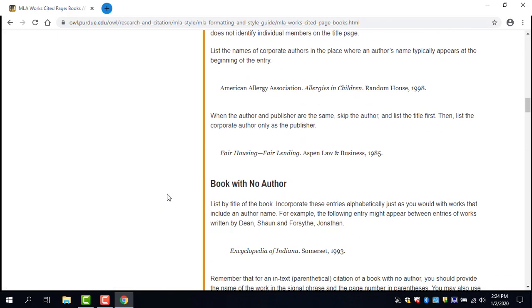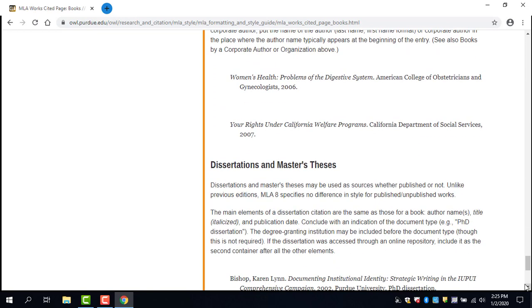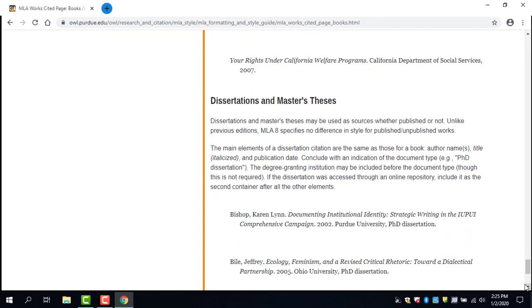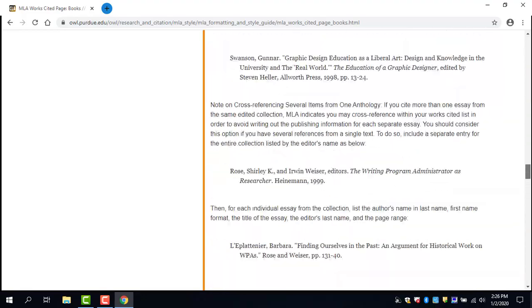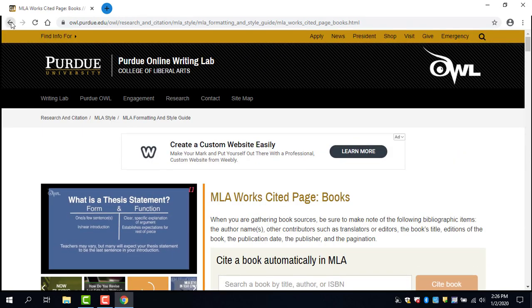That is extremely helpful. It also gets fairly detailed, which can sometimes be helpful to you because making citations can be such a nitpicky thing sometimes. So it also goes into particular kinds of publications, like a government publication or a pamphlet. If you wanted to cite someone's dissertation, it tells you how to do that. So this is an extremely useful website that I strongly recommend you make use of if you have any questions, and you can access that through our website.